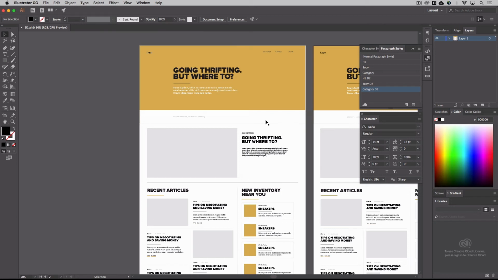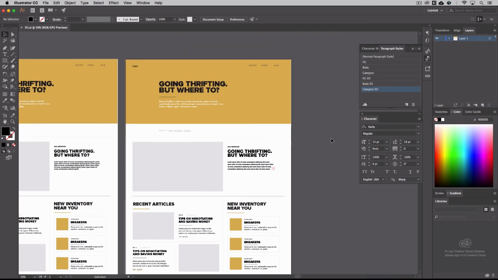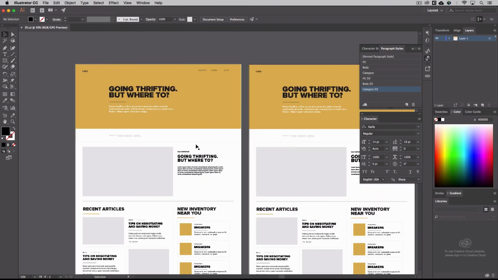So let's talk about how to implement your color palette from each of your mood boards into your designs. So again, 3 color palettes. One of those color palettes implements here, the second mood board color palette here, and then if I have my third design, a third color palette. Each one will explore different type pairings as well. So one type system for this one, one for this one, and one for the third.